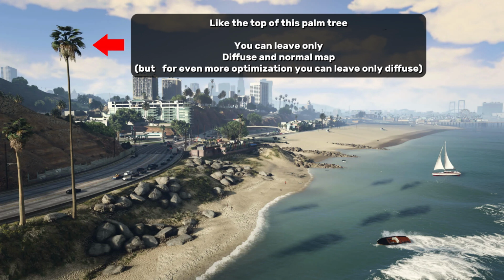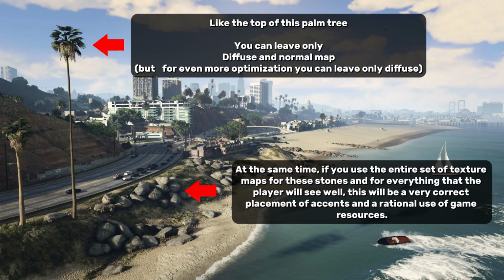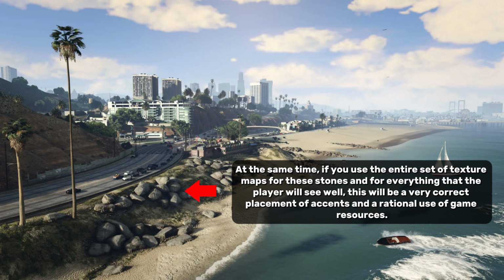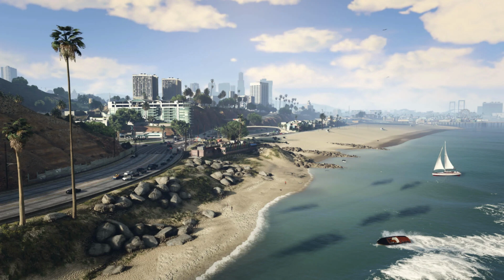This is mainly needed to optimize the file weight of your game, as well as to speed up loading times and reduce the load on the video card and RAM. Sometimes it happens that some object in the game has 6 texture maps, but it looks almost as flat as if it had only one diffuse texture map. And besides, such an object in the game weighs several times more, and is visually practically indistinguishable compared to other objects that only have a diffuse map.